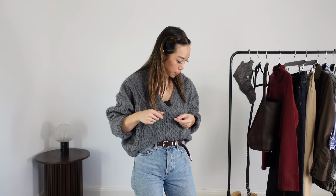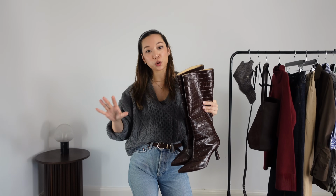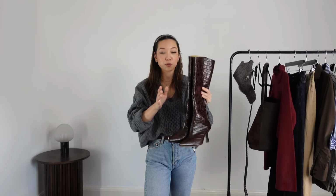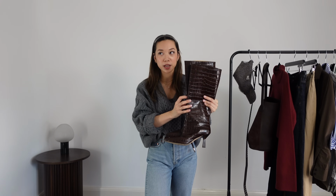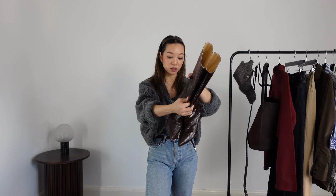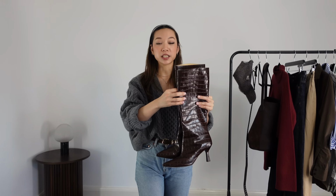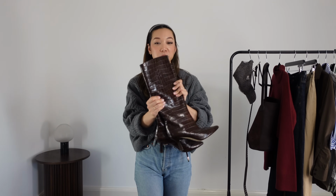So I have a bit of a cheat now because I've got 2 pairs of shoes, but they're from the same brand. So I've collected it as one thing, but it's actually 2 things. Firstly, these Dear Francis boots that I got pre-loved. Another thing that I want to continue doing this year is to try and purchase more pre-loved pieces. I have wanted these boots for ages, but they're like £750 or something. I found these on Vestiaire for £300, and they are basically brand new. The heel hadn't been worn that much when I got them. I find Dear Francis shoes to be really, really comfortable, and I'm so happy that I found these pre-loved because I never would have bought them full price. So yeah, super, super happy with these.